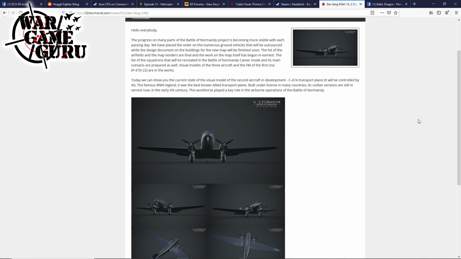Back in the world of IL-2 Sturmovik, the progress on many parts of the Battle of Normandy project is becoming more visible with each passing day. The list of squadrons that will be recreated in the Battle of Normandy career mode and its main scenario are prepared as well. Visual models of 3 aircraft and the flight model of the first one are in the works. So the P-47D, as we saw about a week ago when they showed some images of it, is definitely the first aircraft they're working on.